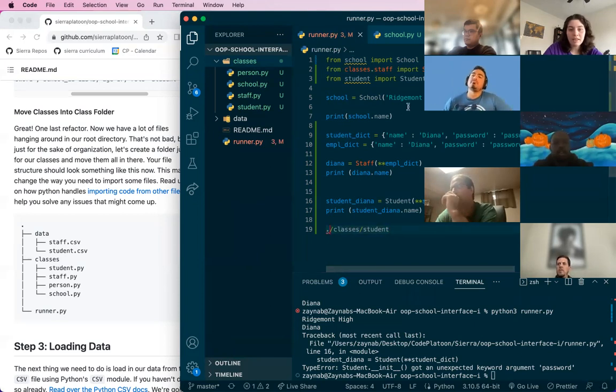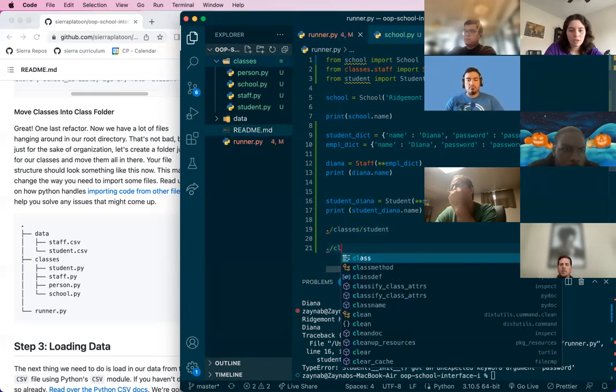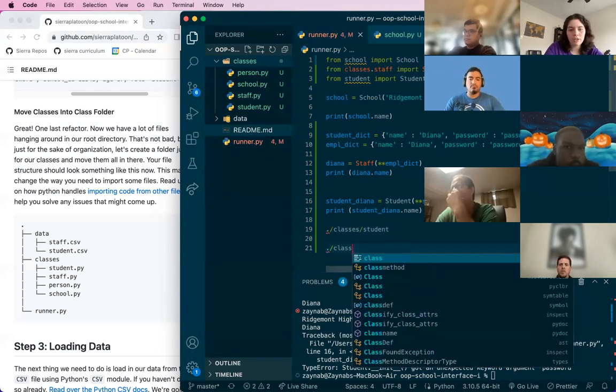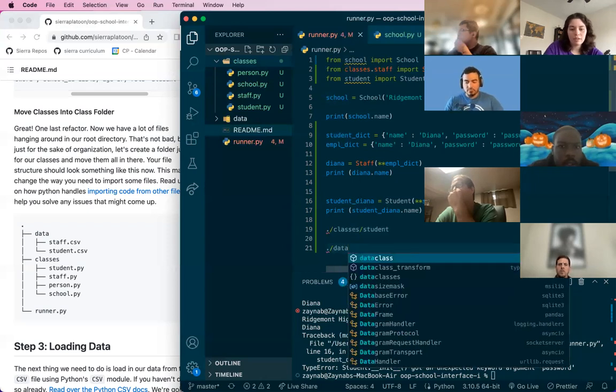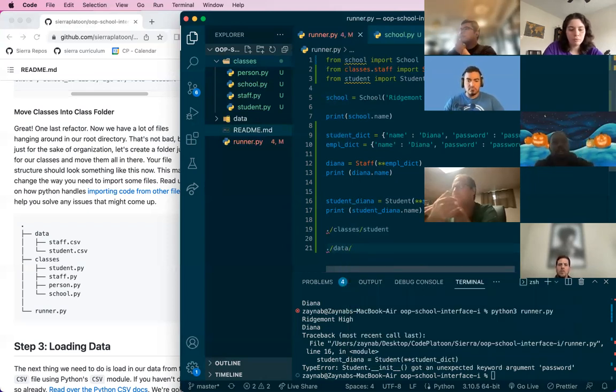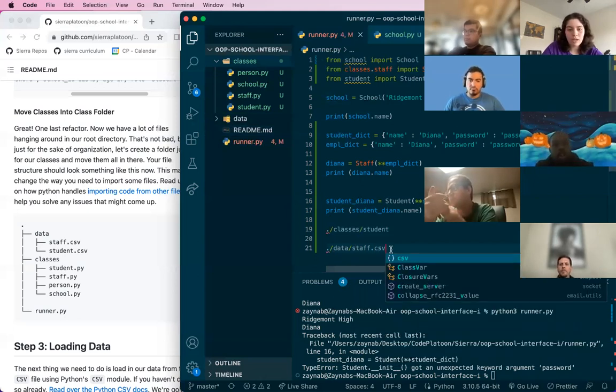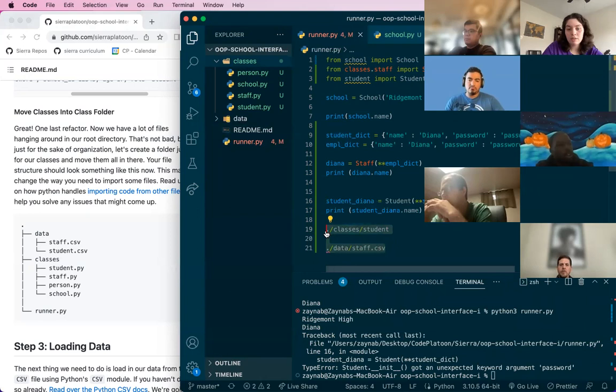So if I'm in my runner file and I want to access my data, it would be dot slash classes, data slash staff.csv. So this is how paths look when you're importing.